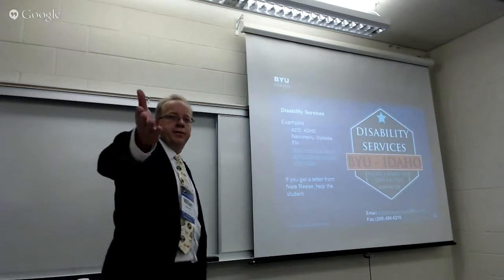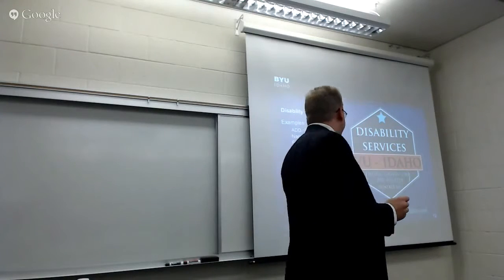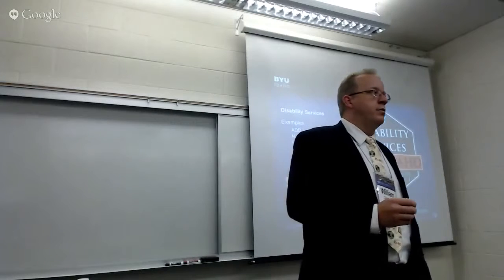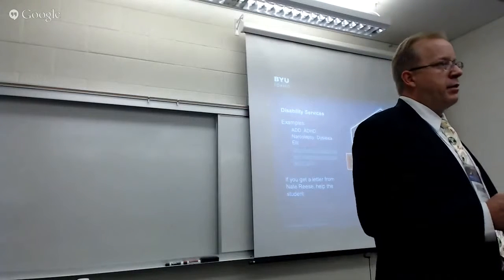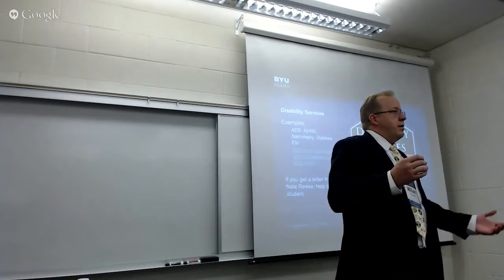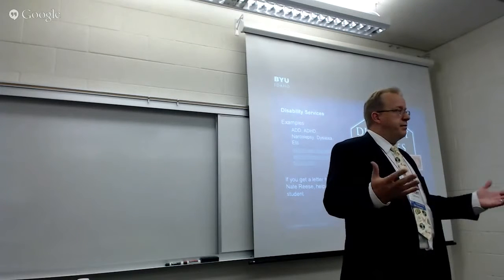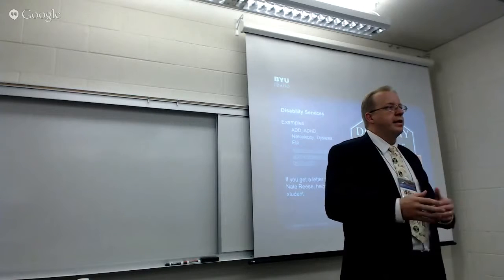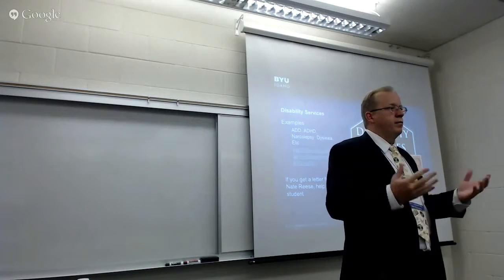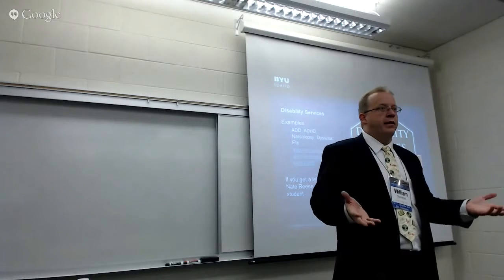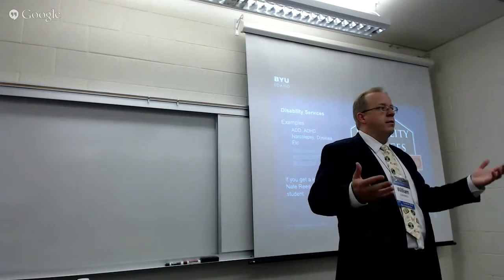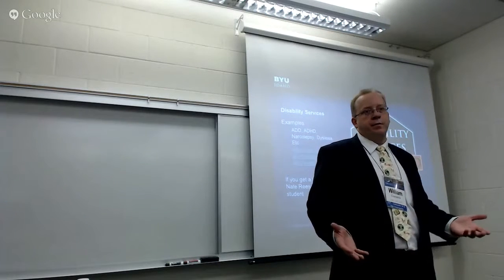So disabilities. If you get a letter from Nate Reese, follow the instructions, contact the student, work with the student, see how you can help them. Again, I have one student who had several different types of disabilities. My best thing is to take their word on it. They're honest, they applied, they had the humility to contact these people. They're contacting you, work with them, have some compassion on them.